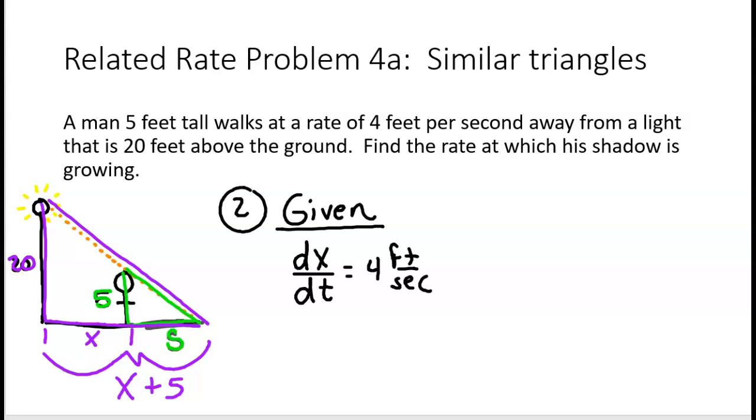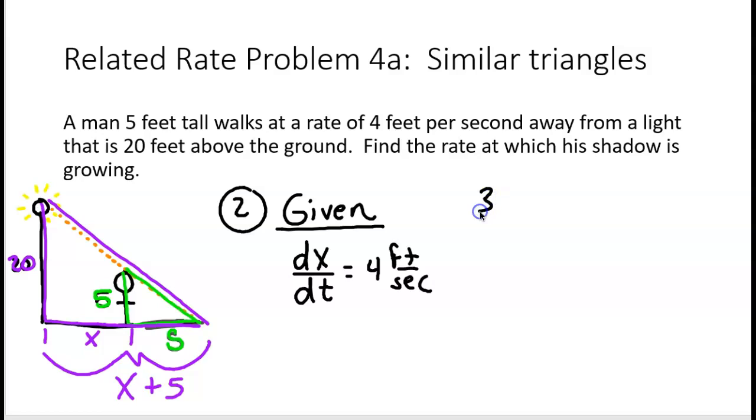So as the man is walking away from the lamp, basically what's changing is his distance from the lamp, right? And that's represented by the variable x. X represents how far the man is away from the lamp. So the rate of change of x with respect to t is how fast the man is moving. And so his speed is 4 feet per second. Okay, and notice the positive, because since he's walking away from the lamp, x will be getting bigger. In other words, it's increasing.